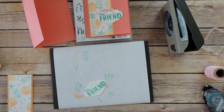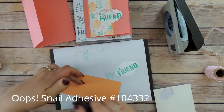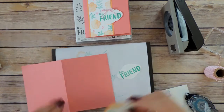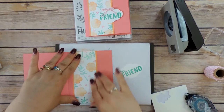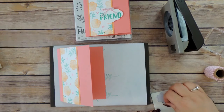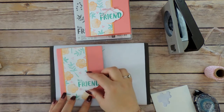And you know what? I didn't grab my dimensionals. We need our dimensionals. Here we are. So again, we're going to take our Fast Fuse, or Snail, not using Fast Fuse, my apologies. I do love my Fast Fuse, but I have to replace my cartridge. Okay, so we're just going to line this up kind of off to the left side of the card front. And then we're going to take some dimensionals on the back of our little sentiment.